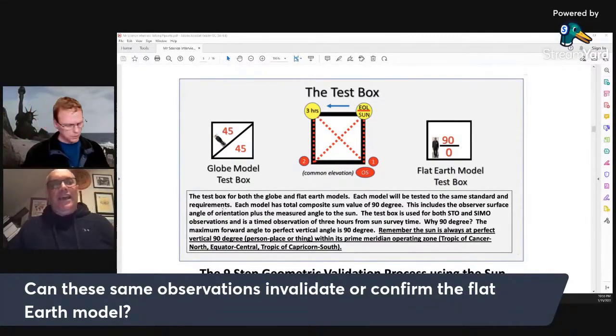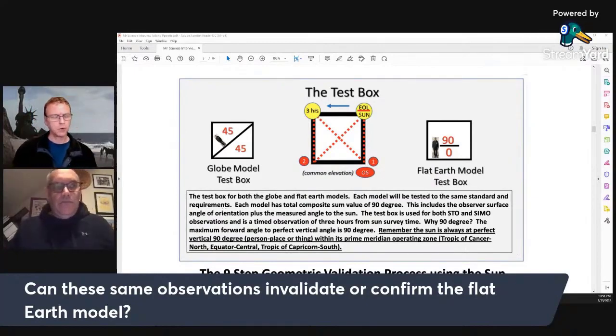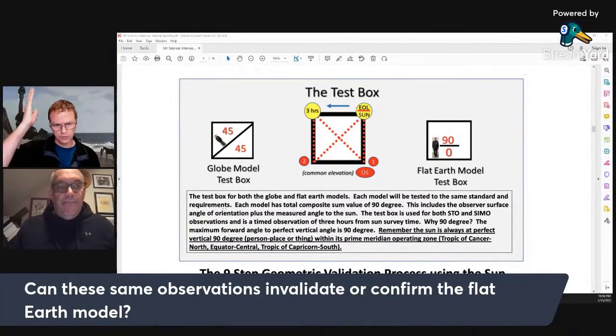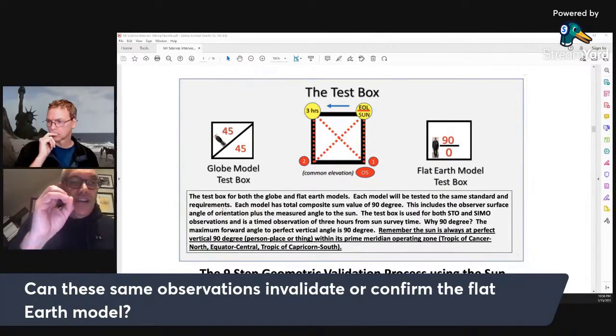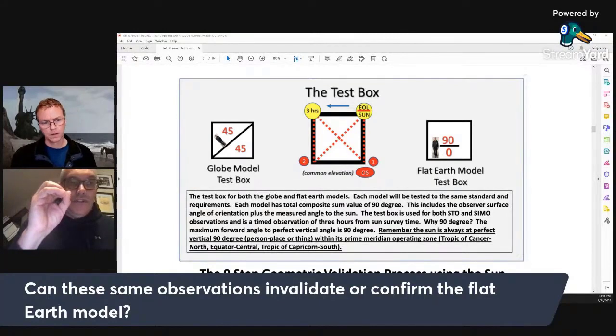And the reason I say that, what are we talking about here? There's a subsolar point on the flat Earth model as well, right? And at the subsolar point, you're still at 90 degrees, right? Yeah, but you see in the flat Earth model, your sun is a lot smaller. Your sun is between 50 and 70 miles wide.